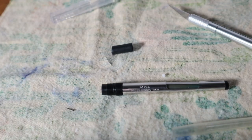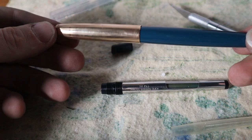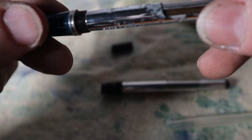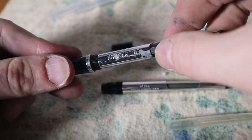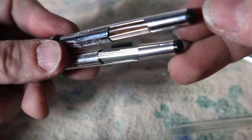And so what I thought I would do is I have another Parker 51 Aerometric that probably needs, I could probably use this sack to replace this one. So same kind of a thing. This one's a little bit more beat up. It's lost its chrome. It has the same kind of end cap.